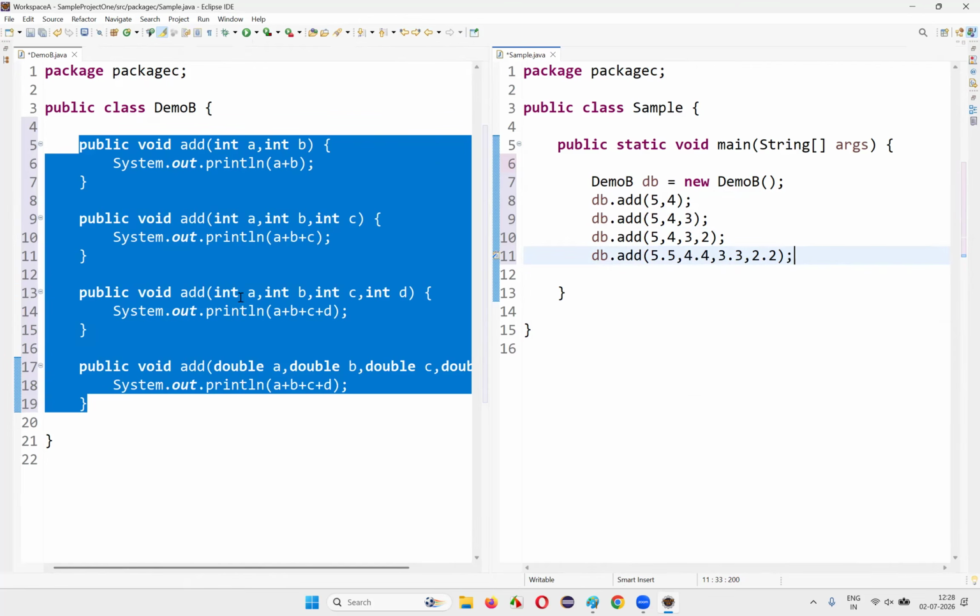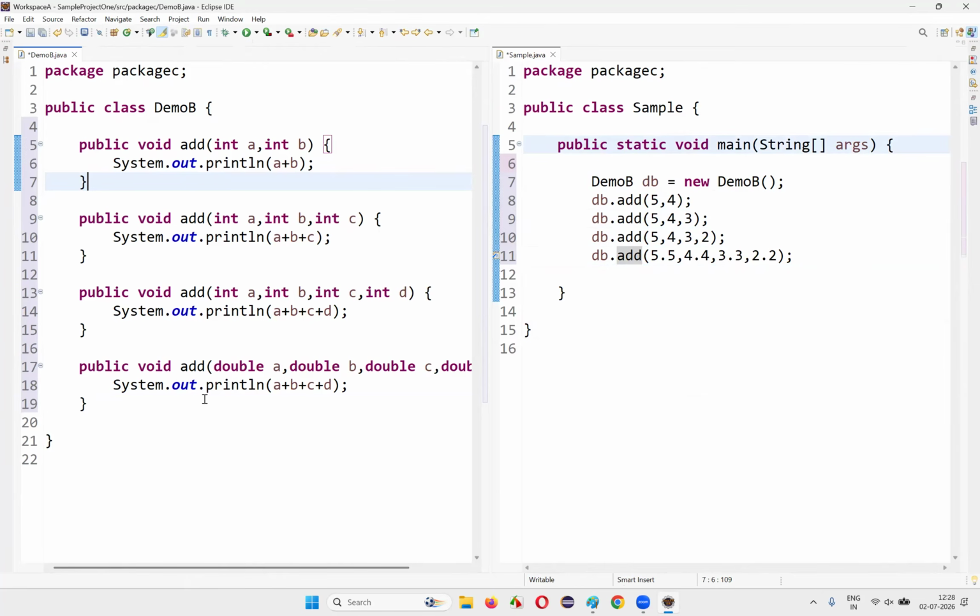That's okay. So like this, guys, you see, your purpose is to add either two numbers or three numbers or four numbers or different data type of numbers. Doesn't matter. So for everything, there is a separate method having the same name. You see, what is the name of this method? Add method. It's very simple, right? By looking at this method, you know the purpose is to add the numbers. But what type of numbers? Two numbers, three numbers, four numbers, or different type of numbers? Doesn't matter here. The purpose is to add.